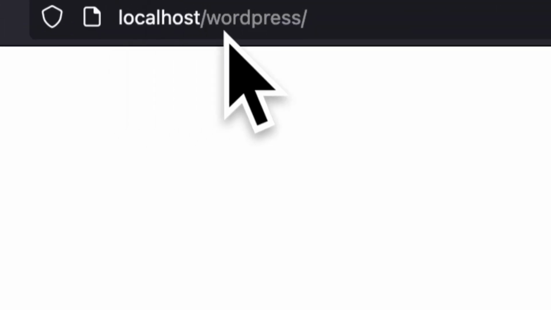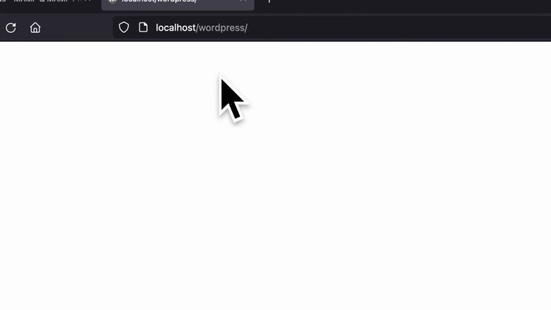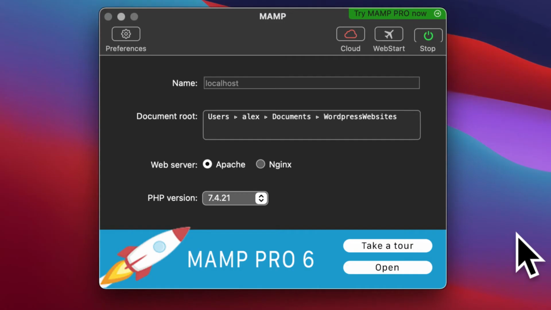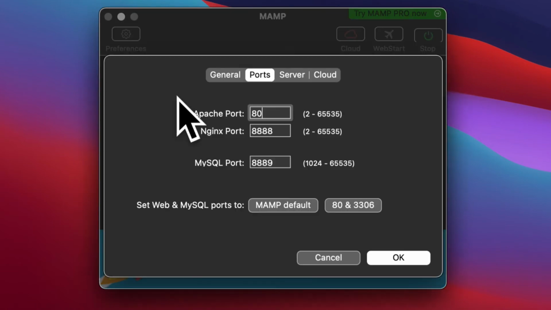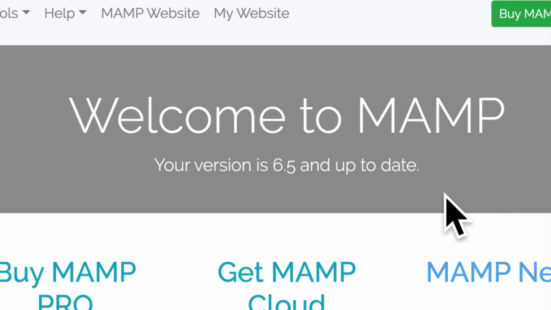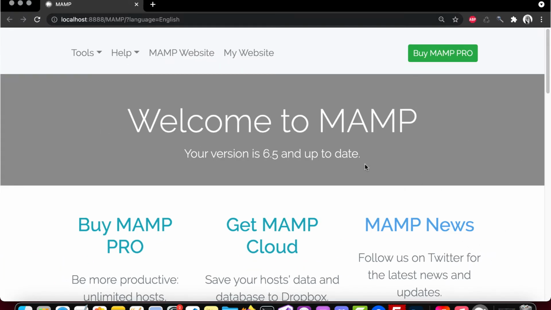Now, if you get a blank page or a message that it cannot find the page, then likely there's some kind of conflict on port 80 or you don't have admin access to port 80. So just go back to MAMP. Here under Preferences, you're going to have to put your port back to 8888 if you can't access port 80 for some reason. Then press OK. It just puts it back to the original settings. By default, MAMP should start again on its own, or you can just hit Start the web server.